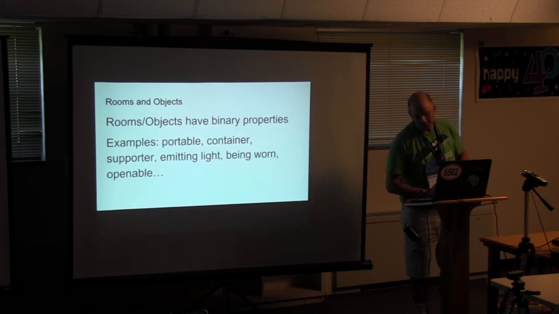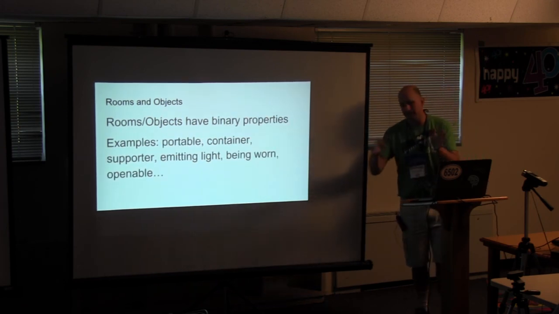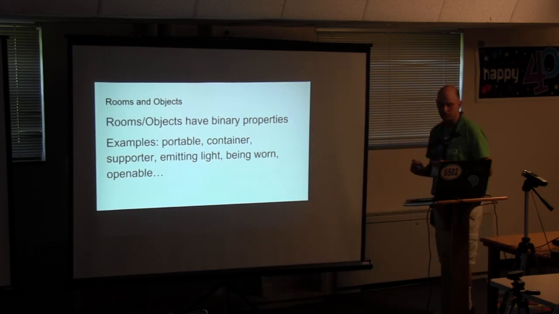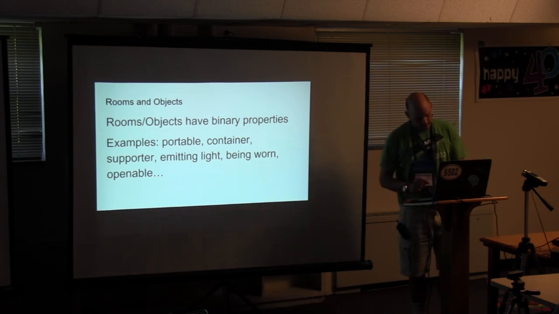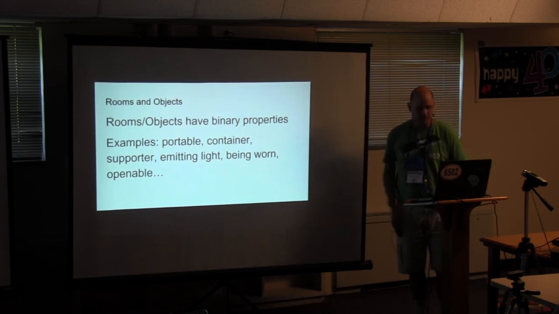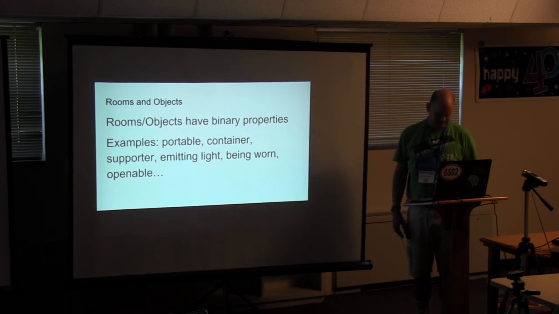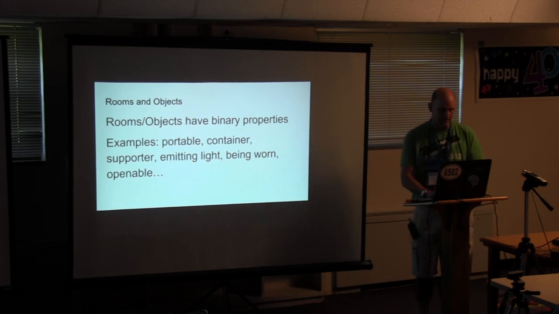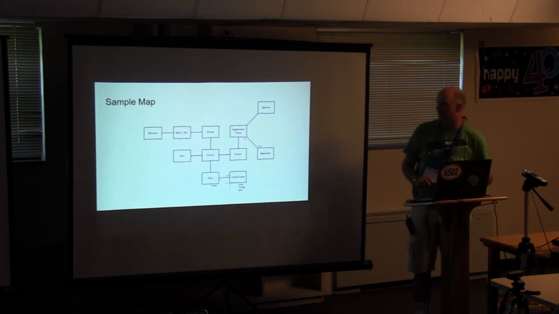Okay, so these are the bit flags I was talking about. Objects have little ones and zeros on them that say, is this thing a container? Is it lockable? Is it open? Is it emitting light? So a lamp can emit light, but a room can emit light too, right? So there's a commonality between objects and rooms. Objects and rooms are not as different as you might think they are. And here's that in kind of a visual form.